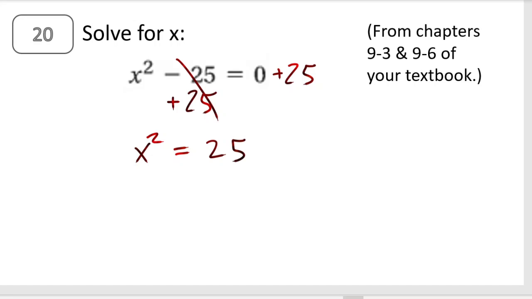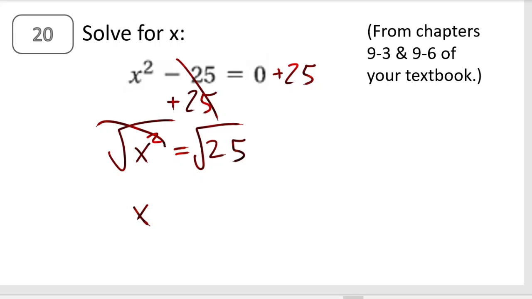And then we're going to do the opposite of a square. That is the square root. The sign for square root looks like this. And so if we take the square root of a square, then they cancel each other out, and we're left with just x. Keep it equal, take the square root of the other side.